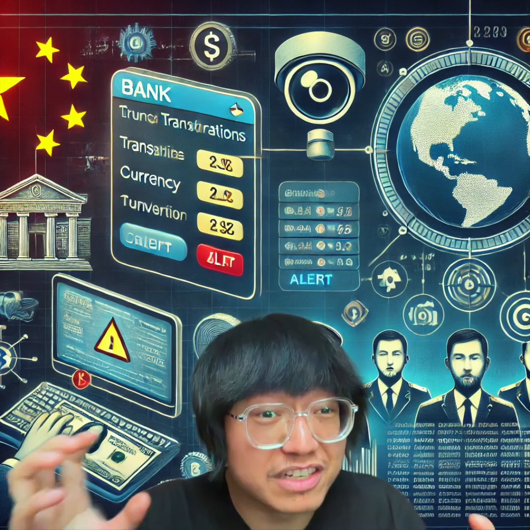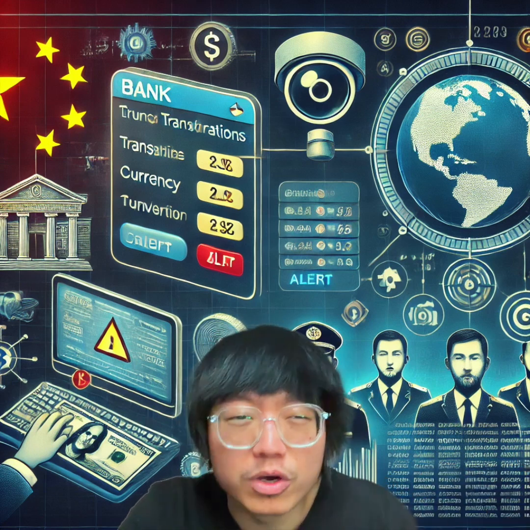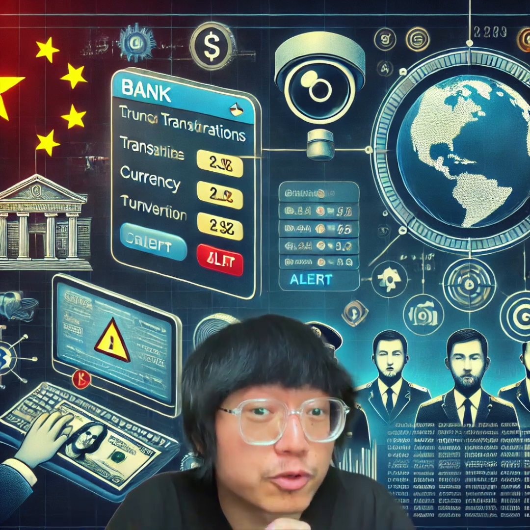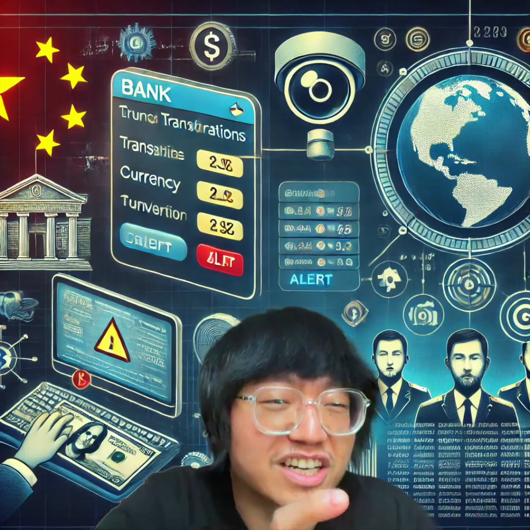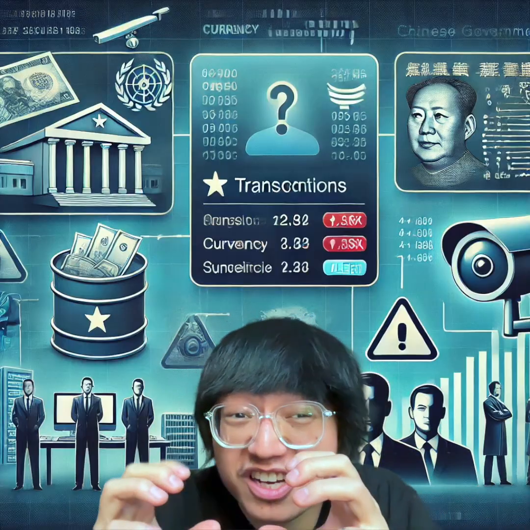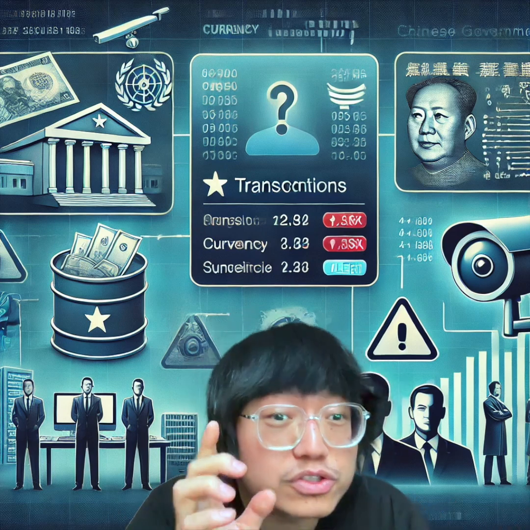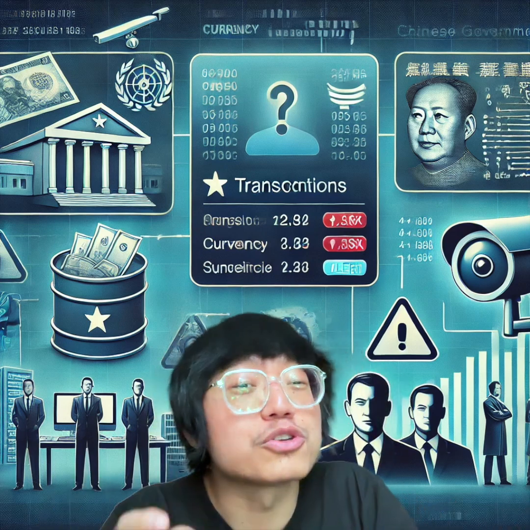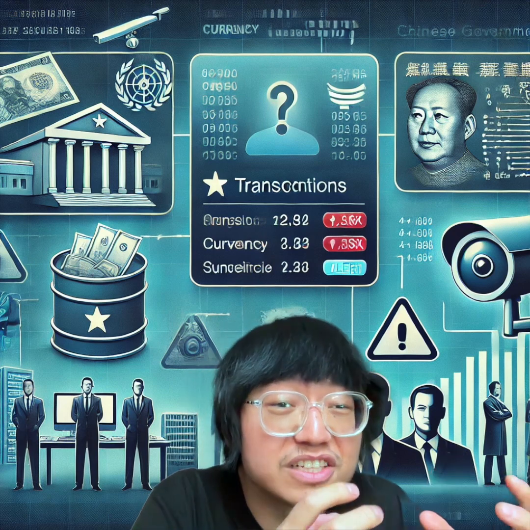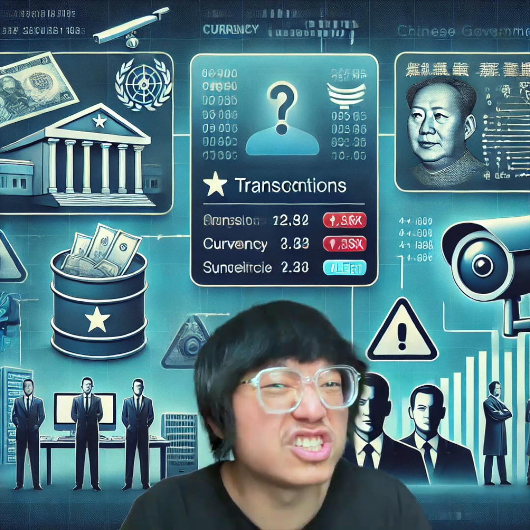And the eighth method is financial transaction monitoring. Financial activities such as accessing bank accounts from within China or converting large amounts of foreign currency can trigger alerts. The CCP monitors such transactions for signs of money laundering or funding dissent, but also uses this data to track the movements and activities of persons of interest, which includes dissidents.